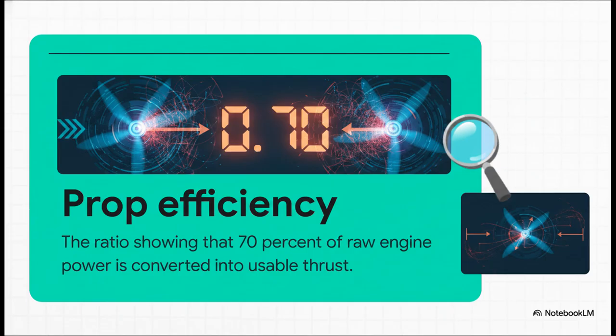The answer is propeller efficiency, set at 0.70. You see, propellers aren't perfect. As they spin, they experience their own slippage and drag in the air. So engineers selected a prop that successfully converts 70% of that raw 9.80 engine horsepower into usable forward thrust. It's an optimal balance for this specific design. And that missing 30%? That's just an unavoidable physical loss to the air as the blades slice through it.